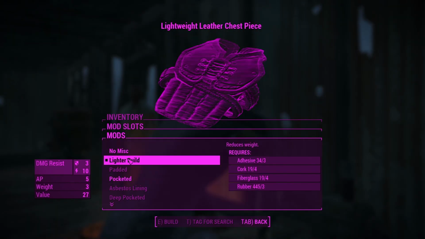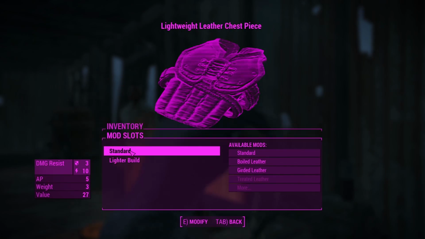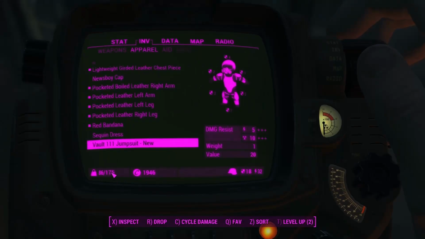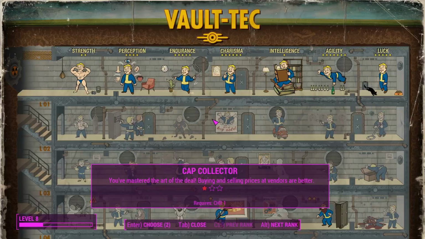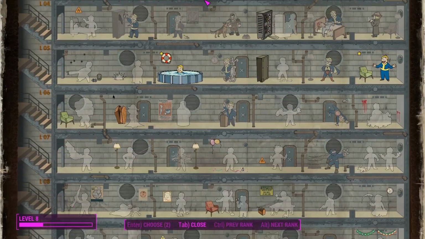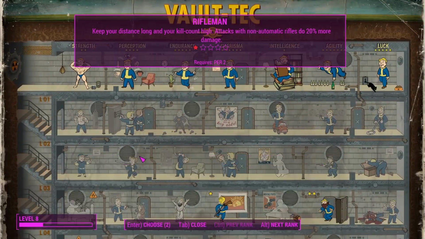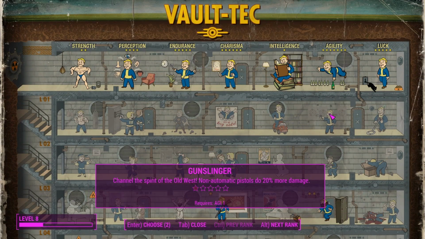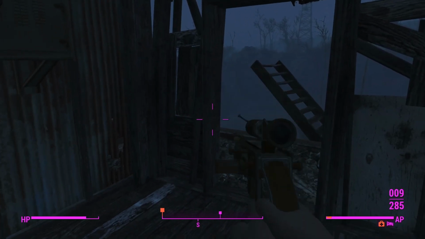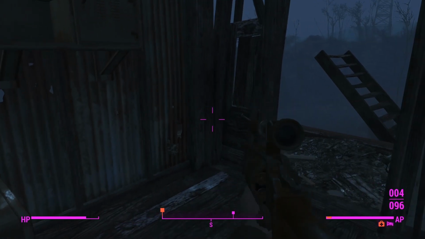So 2.5 reduced weight or extra AP. I think I'll go with the extra AP for that one at the very least. Okay, carrying weight up to 175. 2 level ups that we're just sitting on. It might be approaching time that we start deciding between rifleman and gunslinger. The painful choice between the two.